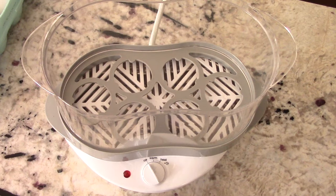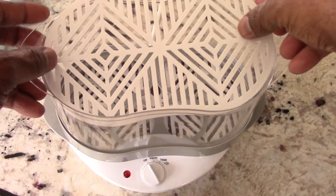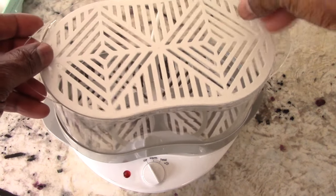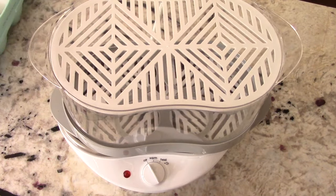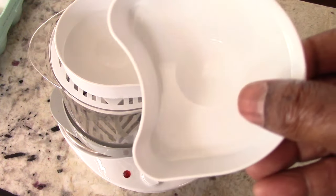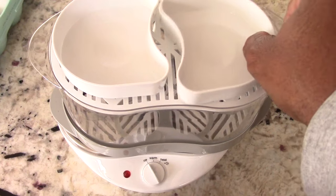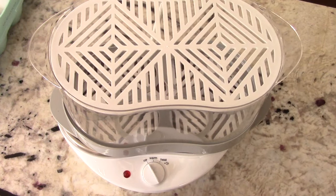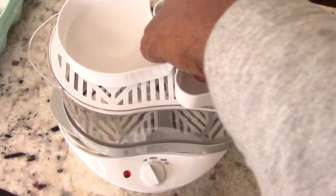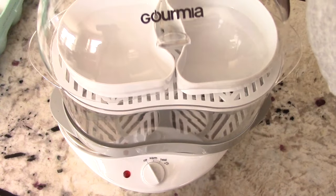If you're looking to do other things, which I'm going to show you in this video, you put this piece on and then you put the top on. These are the pieces that would go on top here, and you could put like an over easy egg or make a fried egg and put it in there. Or take these off, maybe warm something up with the steam — something pretty much already cooked that you just want to warm up with the eggs. You can do that. Then you just take your cover and put it on top of everything.